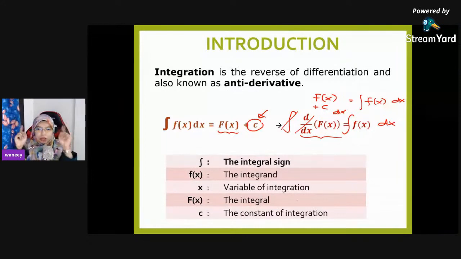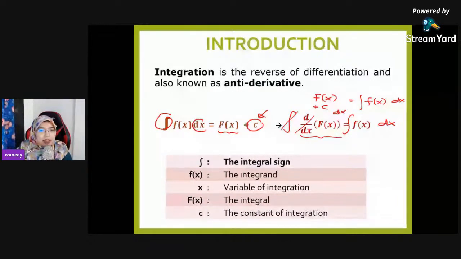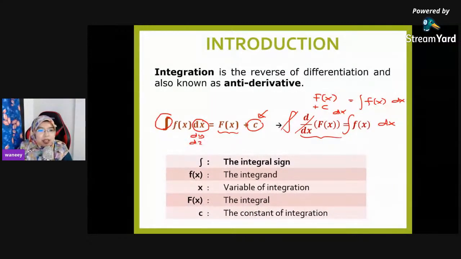Okay, so one thing that you should take note of, every time you integrate, the integral sign as well as the dx, dy or dz that corresponds to the variable that you have, those are a pair. A pair means if we write the integral sign, we must write dx, or dy, or dz at the back, we cannot skip it. If you skip it, it is not valid. You must write both, a pair. Don't change it as you like.